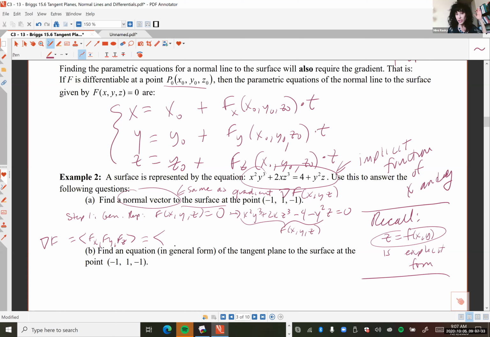This is an easy function to differentiate because it's just a big old polynomial. So what is the partial with respect to x of this big old polynomial? We'll start with the first term. Anybody want to help me out here? Otherwise, I'll call on people because I know there's people in the room. The first term would be 2y cubed x. I'll go for that. If you don't mind, I'm going to rewrite it in a more conventional format where the x and y are in alphabetical order. Okay. Anything else, or are we done?